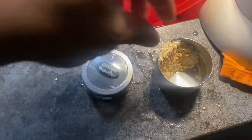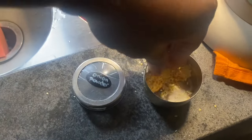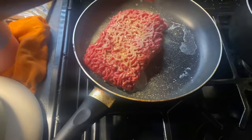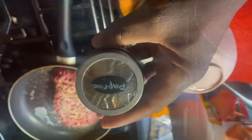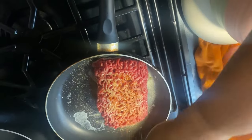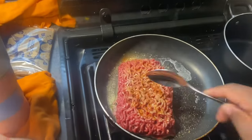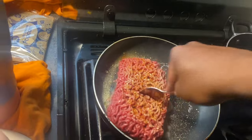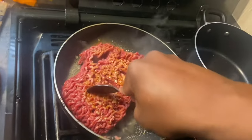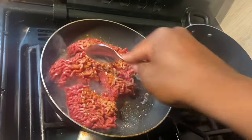Grab a bit of this onion powder. You know, it's stuck together, so you gotta grab a wee bit of it with your fingers and sprinkle it in there. I'm gonna put some of this paprika in there. Ooh, look at that. I think I'm just gonna start breaking some of this up. It's still a little bit hard. I'm gonna be breaking it up so I can cook a little bit easier.